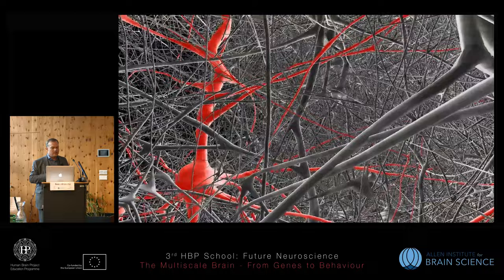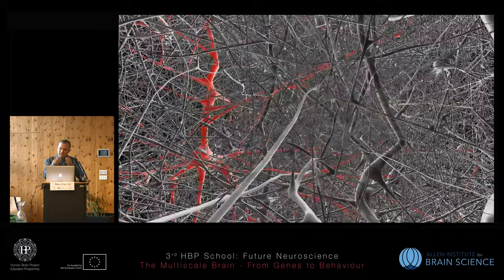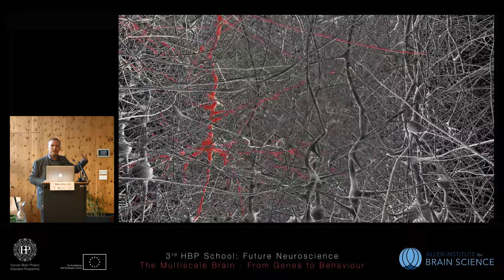And again, it's a powerful way to see, also for a neuroscientist, what it means for the extent of these single cell fibers to actually come into contact with the full diversity of other fibers. We can color them based on their cell type. We can look at them in terms of, let's show all the cells that are presynaptic, all the cells that are postsynaptic. So it becomes a very valuable tool just to build intuition also about the circuit.